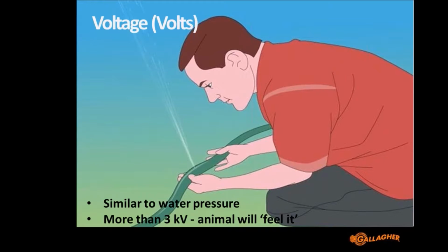Some animals, sheep, if they're being grazed intensively or in a larger flock, you'll definitely need more than 3 kV to control them effectively. Other animals such as cattle, when they're being grazed reasonably relaxed in a larger paddock, you can control with as little as 1500 volts, 1.5 kV. So it does depend on how intensive you're trying to graze your animals, how many animals you've got in the paddock, to what voltage you're going to need to control them, which is all based around how often the animals will want to challenge the fence.